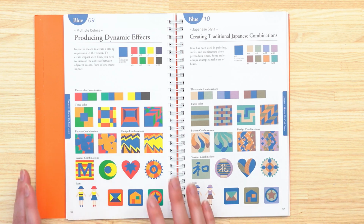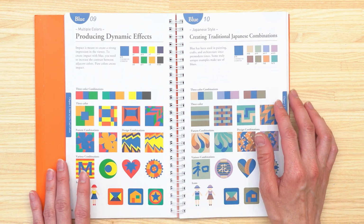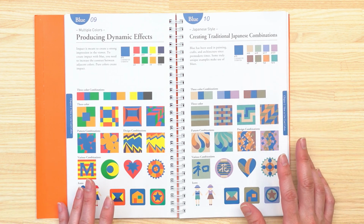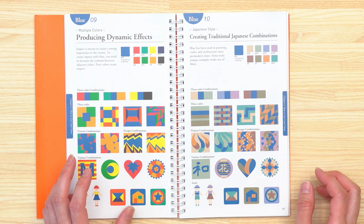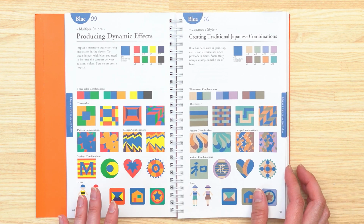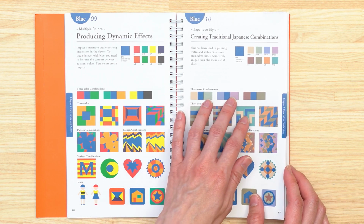And then using multiple colors for dynamic effects, and then traditional Japanese combinations. So every color is run through with these swatches and different combinations. And as someone who has a hard time choosing colors for projects, especially quilt projects, I really appreciate this book because it doesn't make me guess or try to figure things out. They're just kind of all there.